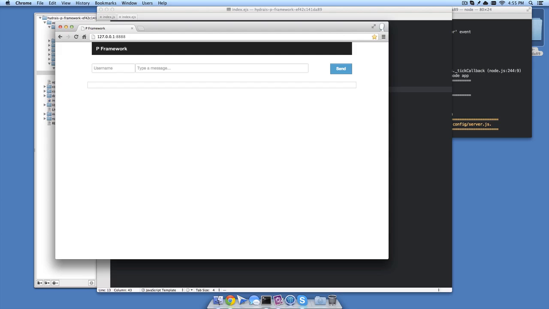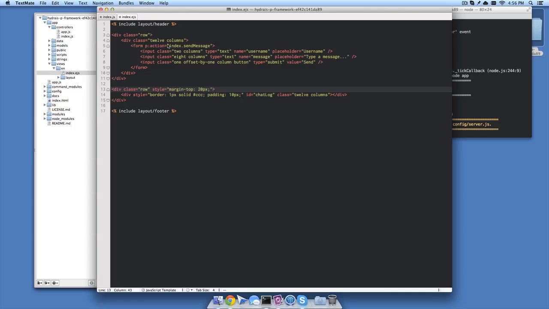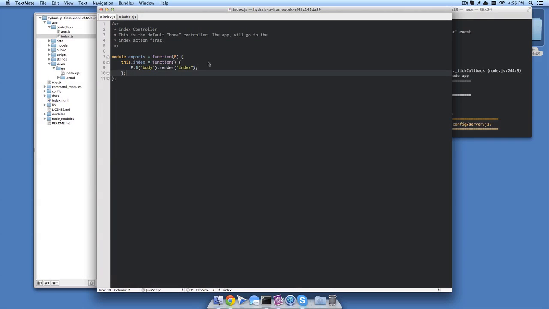There we go. So what's going to happen is we will type a username like Jesse here, and then we can just type a message, hello world, and we'll be able to press send, and our message is just going to show up in this gray outlined box. But we have to actually wire that up. So the way we're going to do that, since we are pointing to the index controller's send message action, is we're going to go ahead and just implement that action now.